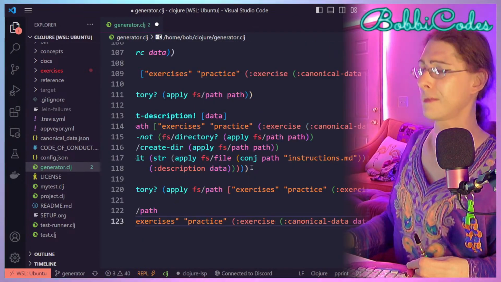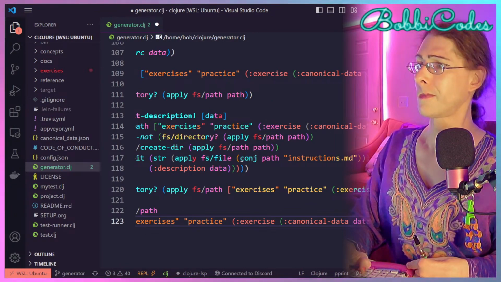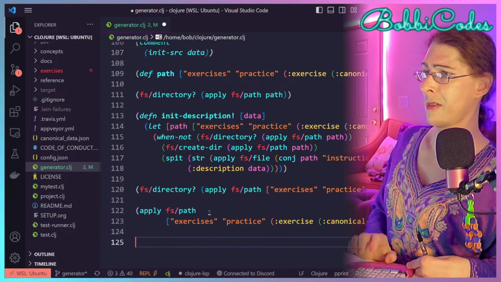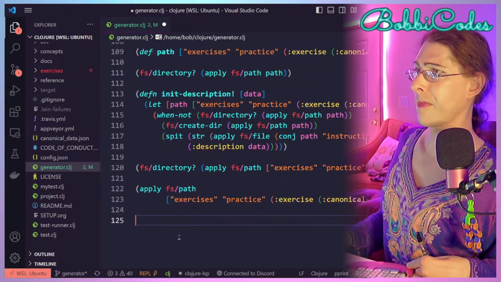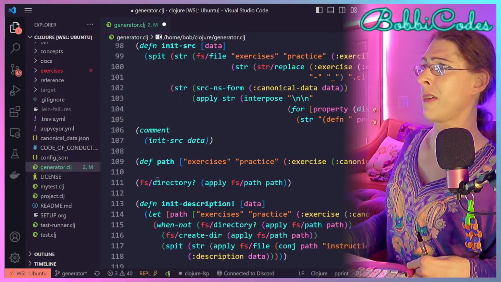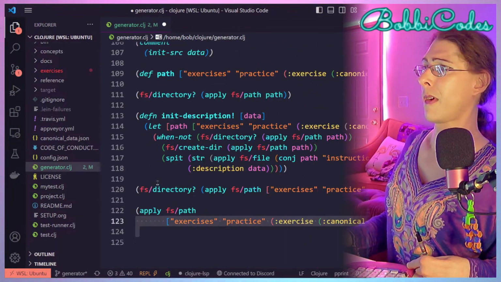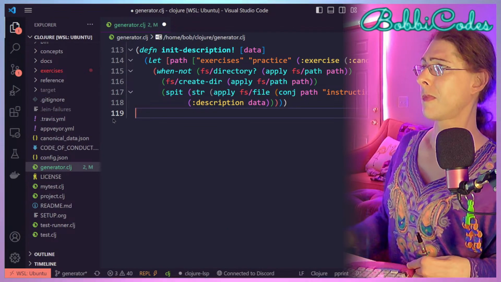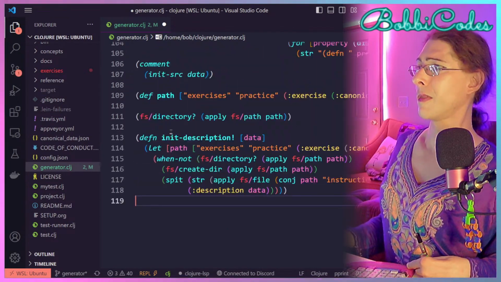okay. So now I will make a commit and call this like, well, let's get rid of a bunch of this crap. Init description.